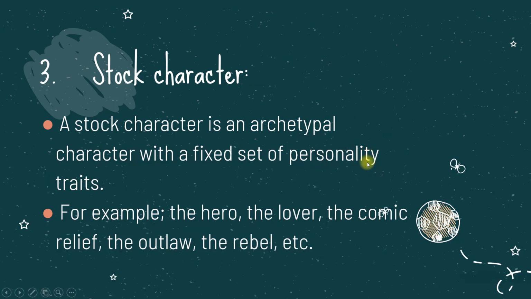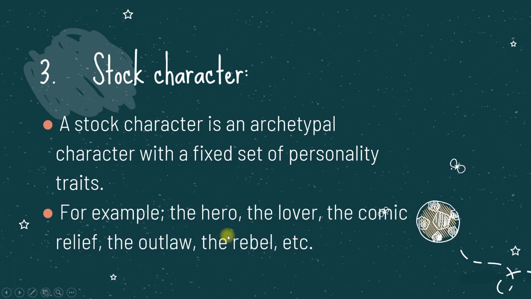Next is the stock character. A stock character is an archetypal character with a fixed set of personality traits. These are usually used as non-playing characters in video games, or these are types of characters that have one-sided or one set of personality traits. Then they also help the story along. Okay, so stock characters are not essentially dynamic or flat. They are just modeled after archetypal personality traits.